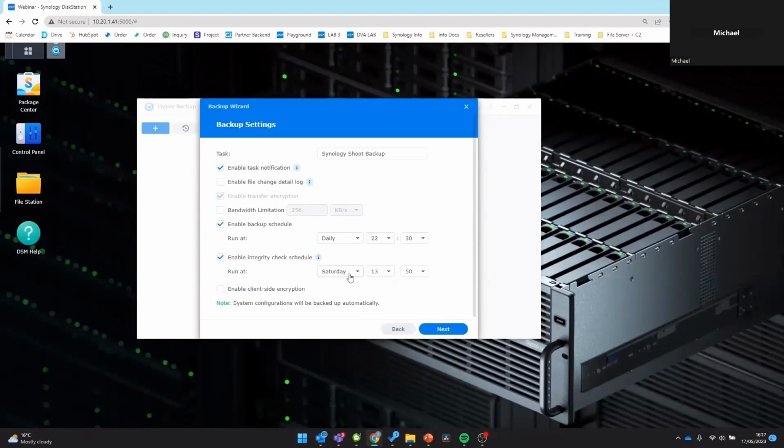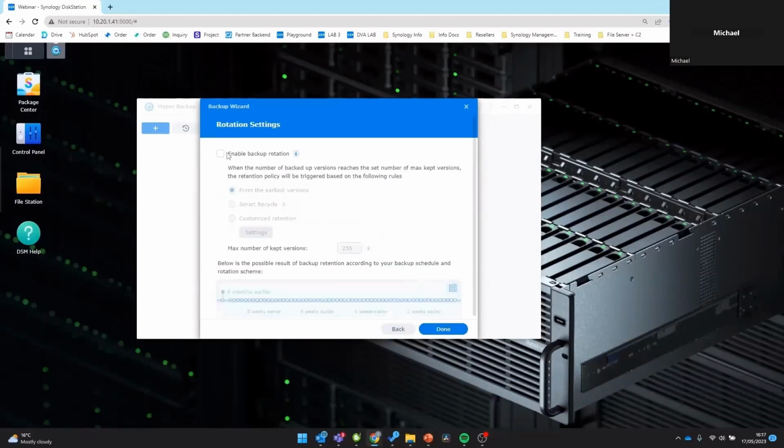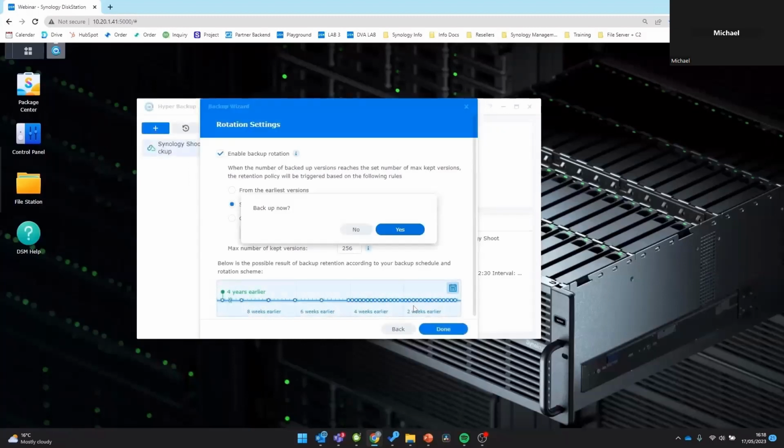And then the integrity check we can set to do on a Sunday, where maybe we're not working, and we'll put it in the evening as well. Maybe not best to do what I've done here, which I realized earlier when I was looking through this, set them at the same times, maybe not brilliant. I want to set it to run afterwards. I've set it to smart recycle in terms of the backup rotation, as it gives you the broadest options of your files. So it will keep the more common changes that have happened more recently, but then the larger changes over time, so you get more range of backup.